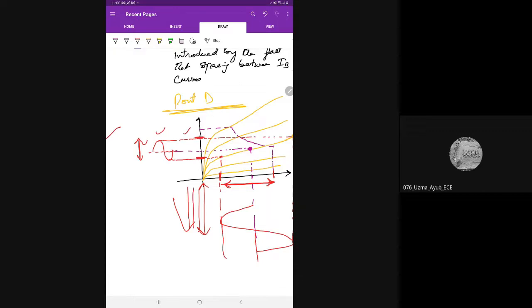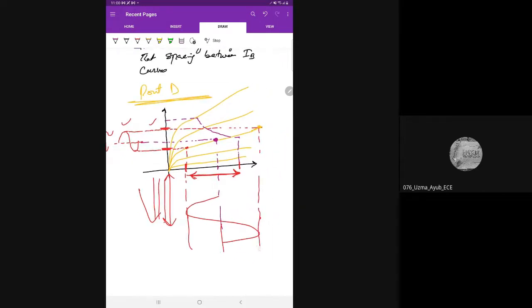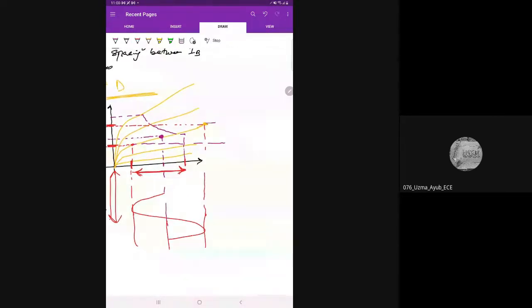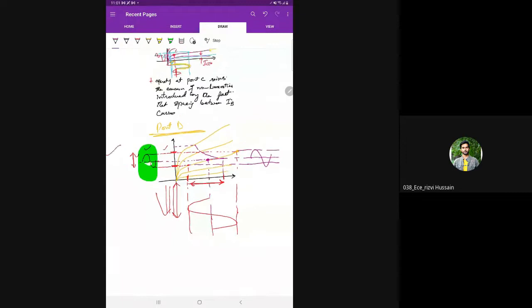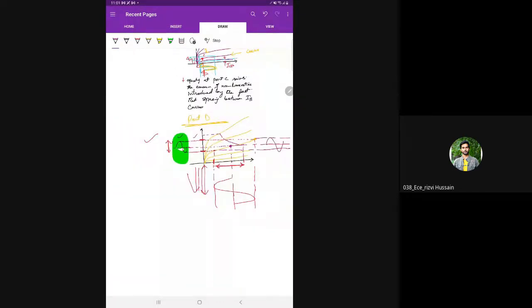ये है इसकी रेंज। आप इसको यहाँ रखें वहाँ रखें, इसका मतलब कुछ नहीं है। Even you can also place this wave, आप इस वेव को उठा के यहाँ भी रख सकते हैं। See, I'll draw it here. कभी कभार किताबों में यहाँ भी बनाई होती है, तो आप इसको यहाँ से भी बना सकते हैं, बात नहीं है. I'll stop now. इसमें किसी को कोई सवाल तो नहीं है?